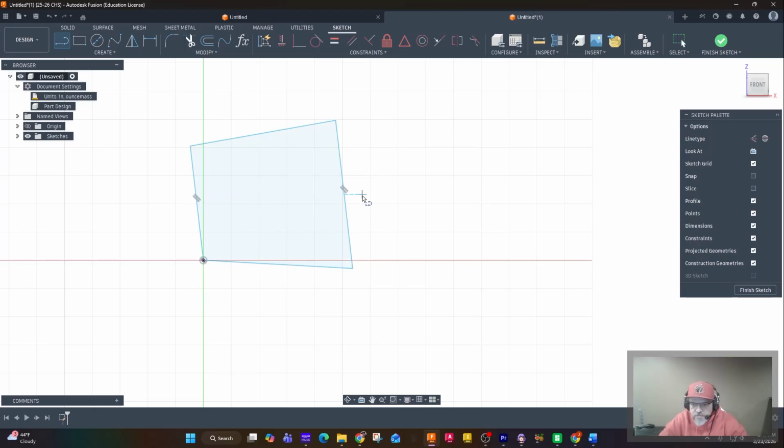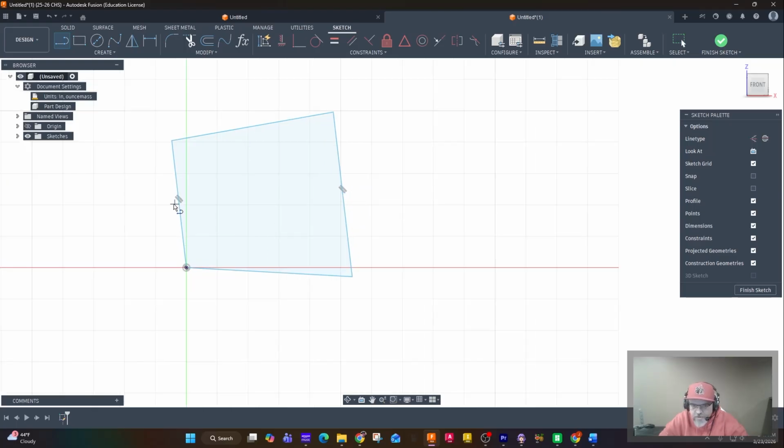We'll get into this a little bit later, but you'll see there's two icons that were made right here. These are called constraints, and those are parallel constraints. If you don't know what they are, you can see the icon. You can hover up here in the toolbar, and when you see those icons and you hover over it, it'll explain what it's doing. So those lines are always going to be parallel to each other, even if I move them around.